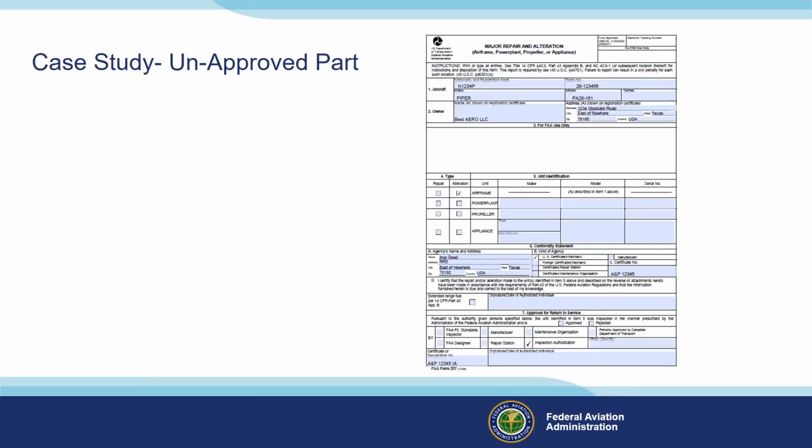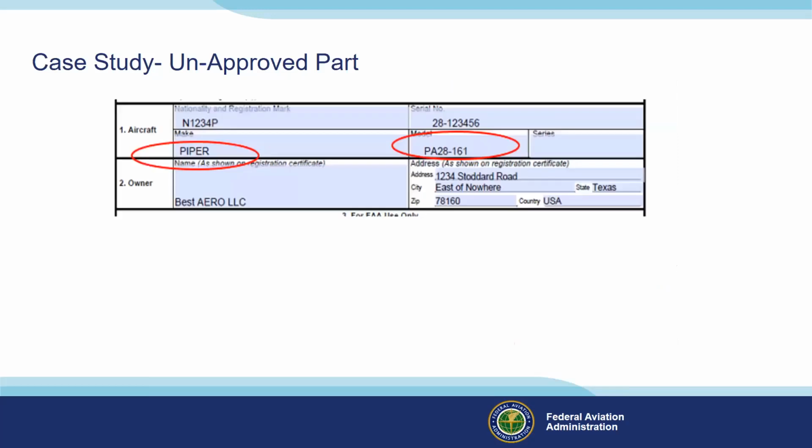Well, let's do a little case study on an unapproved part that I experienced. This FAA 337 form was sent to the FAA for approval. Remember, that's one way to get approved data: you submit this form and the FAA looks it over and approves it in block 3. Then it becomes approved data. Let's take a closer look.